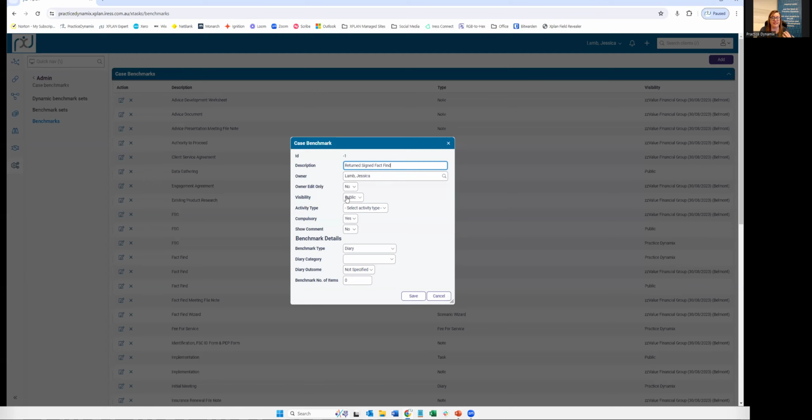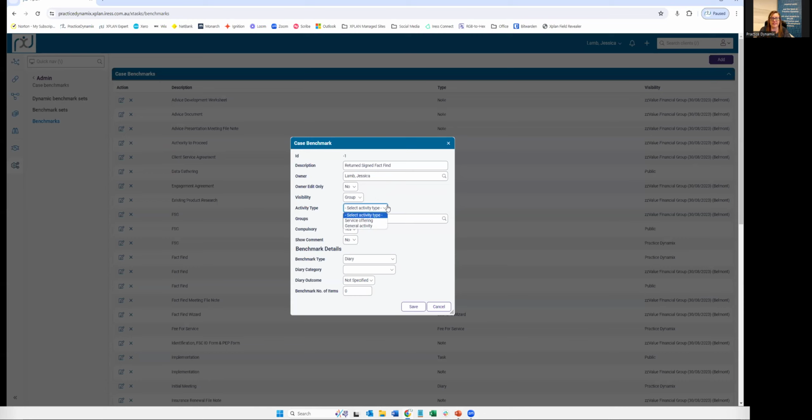Owner, editability, visibility. It is important that you set your visibility to your group so that everyone on your team can view your sets or your benchmarks and link them as part of the sets. My activity type could be service offering or general activity. Again, it looks at whether it is part of your day-to-day or based on a service offering.